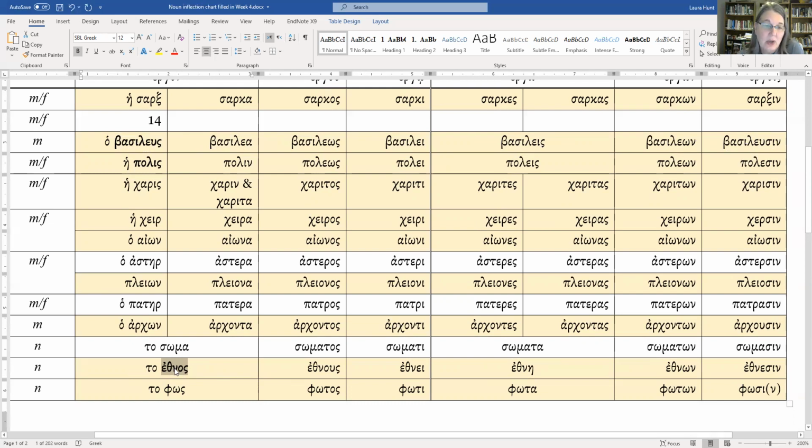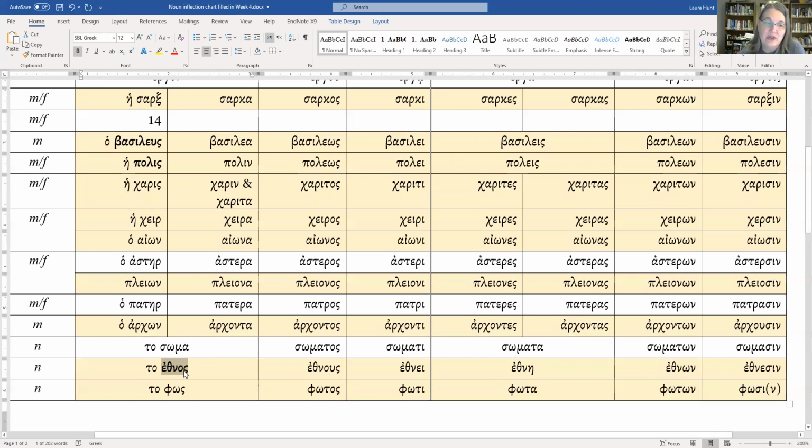And here we have, notice in the nominative and accusative plural, we get that ethne that came up somewhere. I think it might have been in our Bible translation. And I pointed out that we hadn't gotten to that yet. Well, here's where we get to it. We get ethnos. I think Duff tells us that this is technically an epsilon stem, but that's not going to be obvious because that epsilon is weak and it's going to get absorbed into these endings.